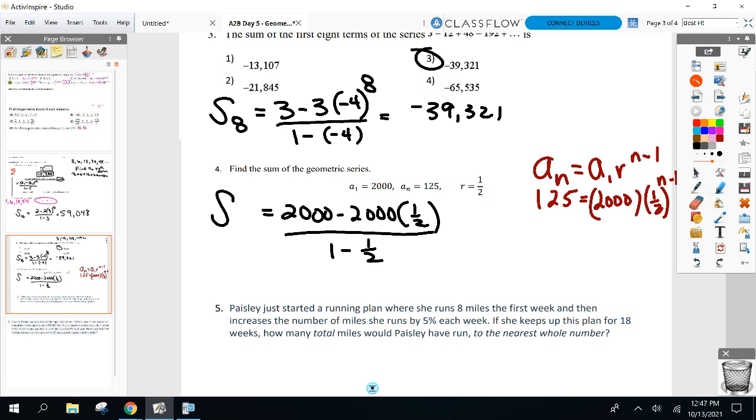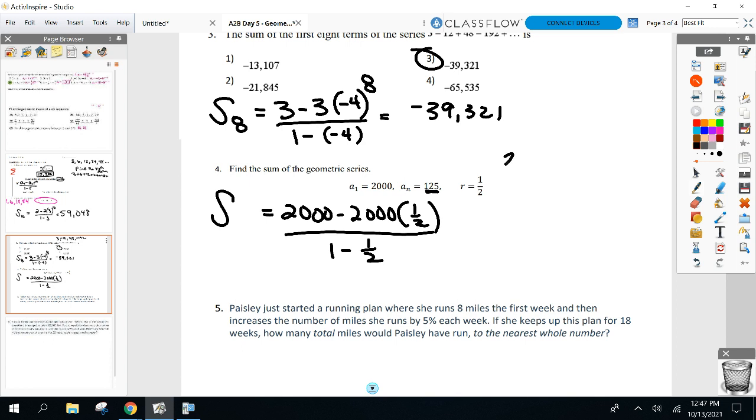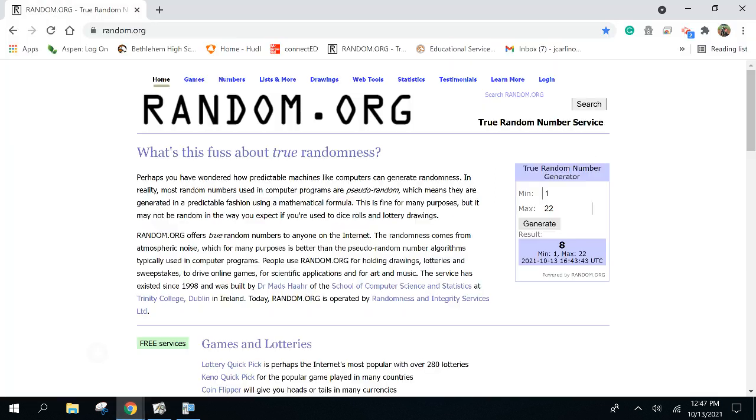So how am I going to have you figure out what n is? Unfortunately, we're going to go old school. Where is 125 in the sequence? Let's find out. What's the first term? Ready? Here we go. What's the next term? What is it? What's the next term? 1,000. If you don't know where we're getting this from, you better ask.